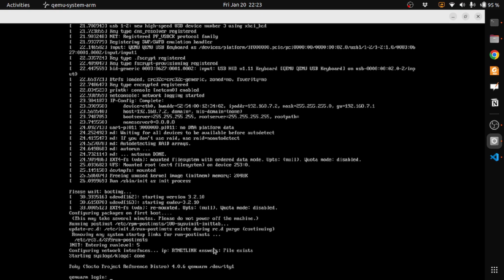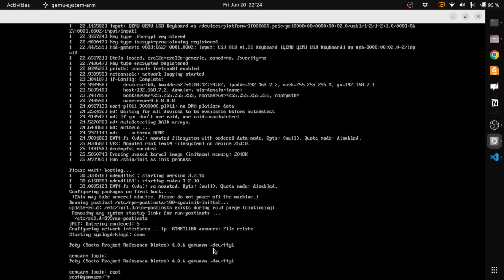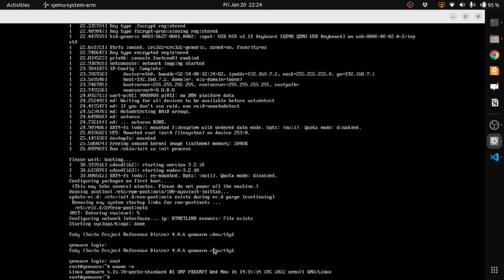And here, in any Yocto build, the login would normally be root, and you will log in as the root user. So I'll just check uname -a, and you can see that the information it gives is Linux qemuarm 5.15.78, the Yocto standard.